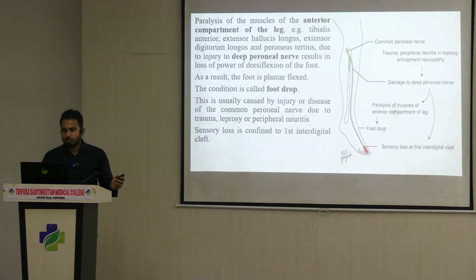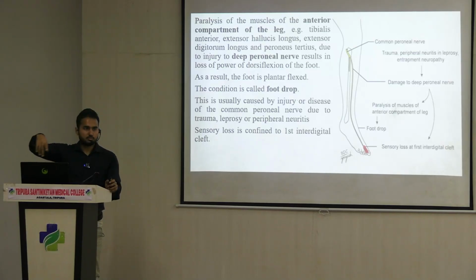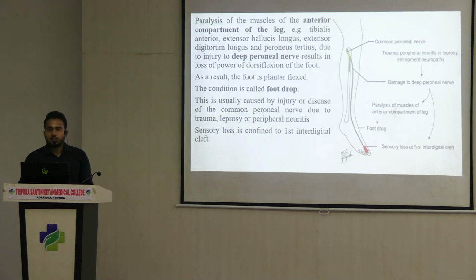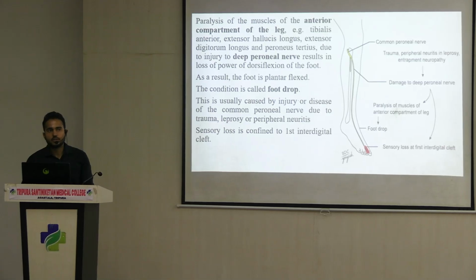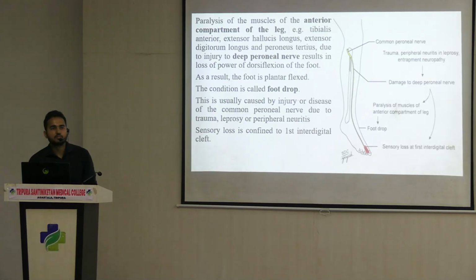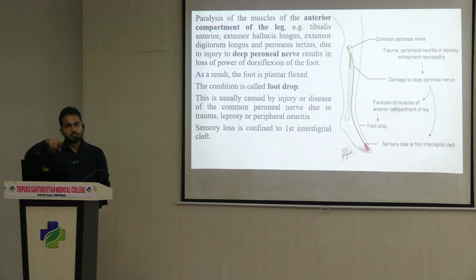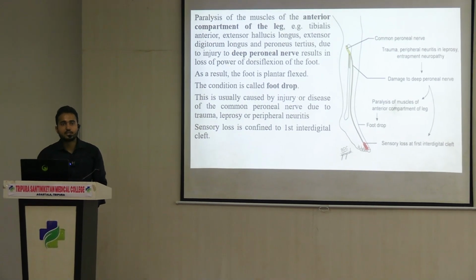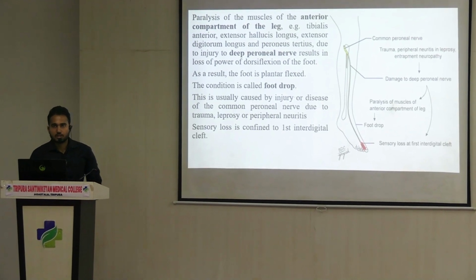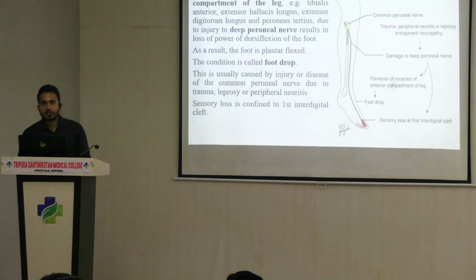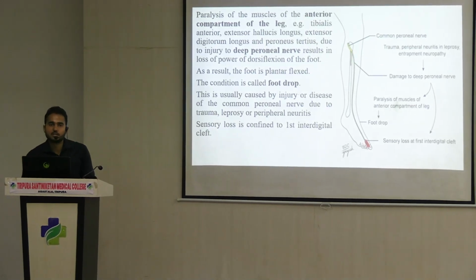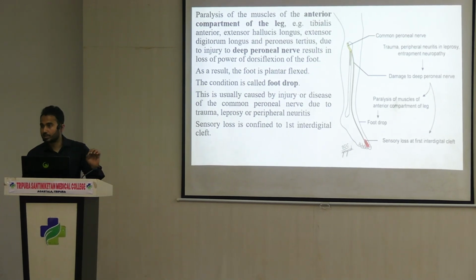Next, I hope you have heard about the foot drop. In upper limb, you have studied wrist drop. Everyone, do you remember? While studying about the radial nerve, applied importance of radial nerve, you have studied that there is a condition called wrist drop, right? Same thing is there in case of lower limb, but it is called foot drop. Now, what is exactly this foot drop, why it occurs and which nerve is involved in case of foot drop? And this is very important.